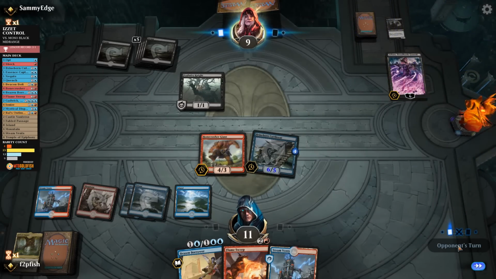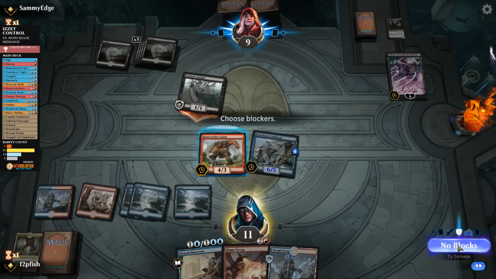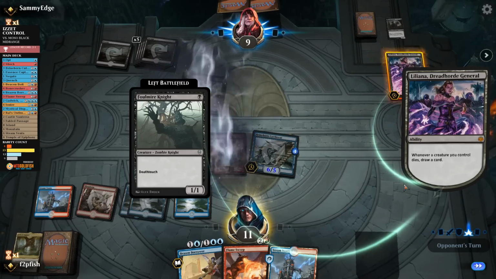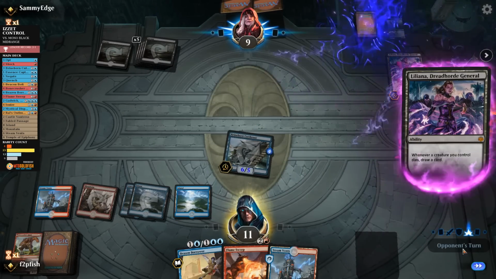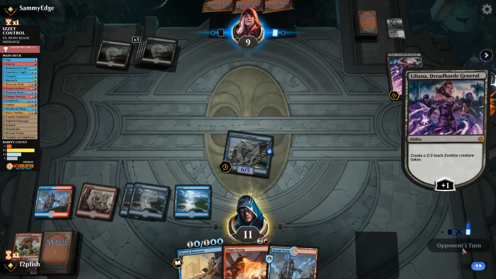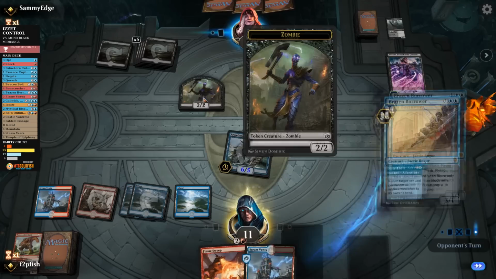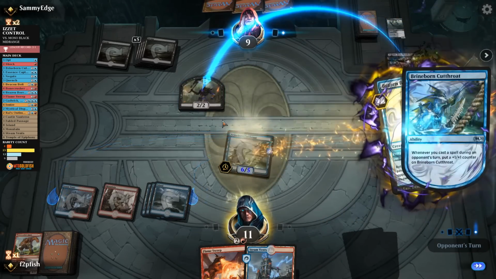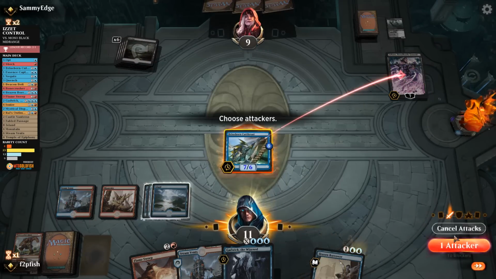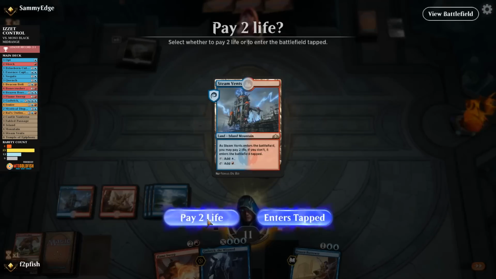If I were you... Ah, Brazen Borrower. Why can't you bounce your own things? May as well. They're gonna draw a card anyways. They were a lousy servant anyway. Oh, that's good. Rise and shine. Oh, they got greedy. Oh, that's amazing. Death news. Time to go.